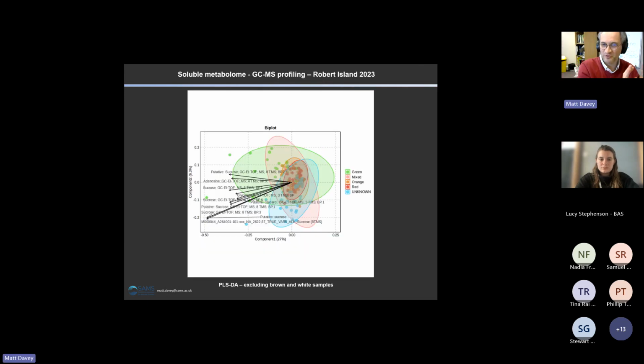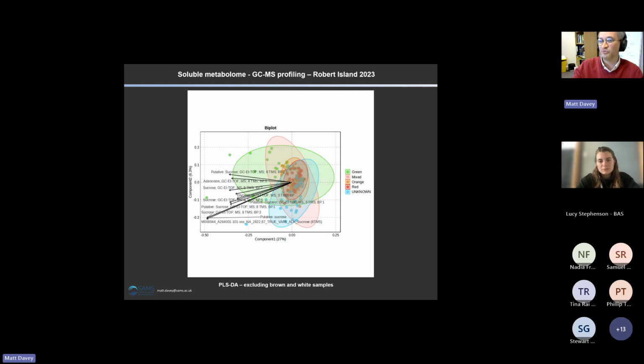So that's data we can get in the field, and what's quite nice about that is if we had catastrophic sample destruction from Antarctica to the UK, we actually have metabolic data that we can collect in the field. But the samples we bring back to the UK for analysis, we can do a much more detailed breakdown of the biochemistry of these blooms.